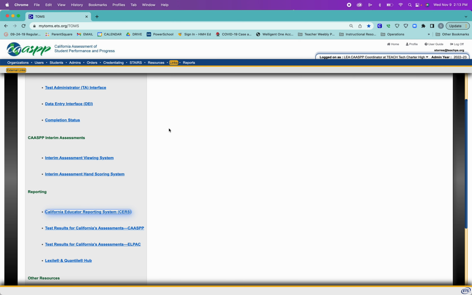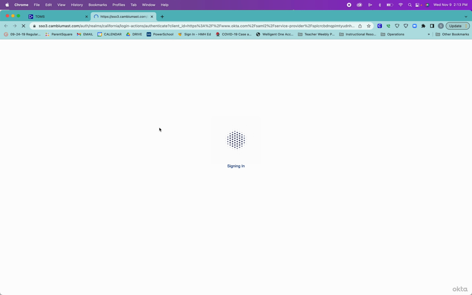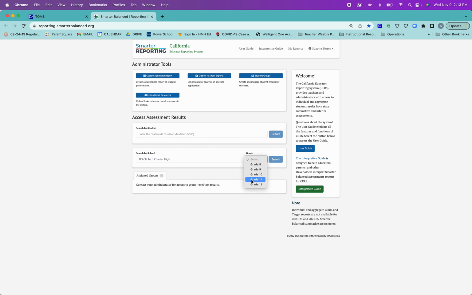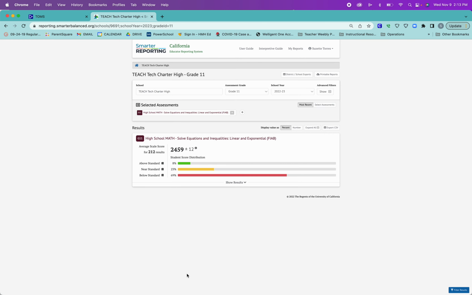Now we are going to look at resources connected to the specific IABs that we either have given and need to reteach, or want to give and want resources directly connected to that. Once again, you've either bookmarked the Sears platform or you can get there through your TOMS platform. And I'm going to continue using the high school as my exemplar or my model.